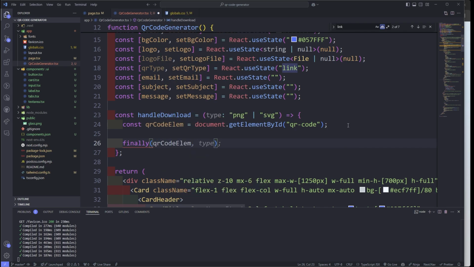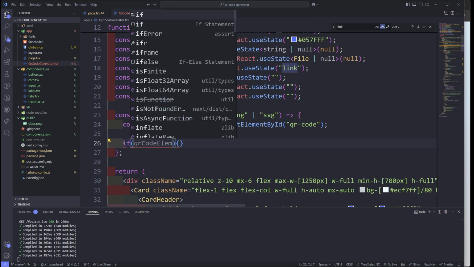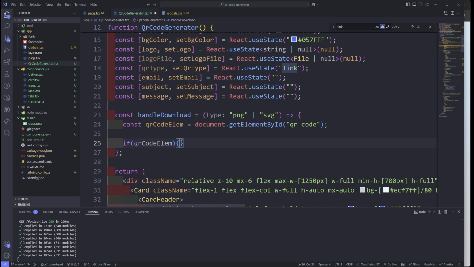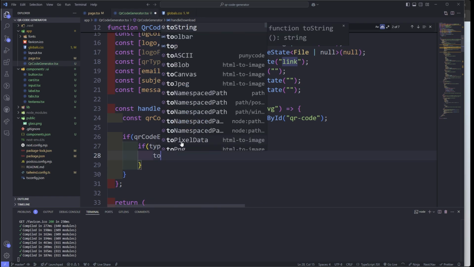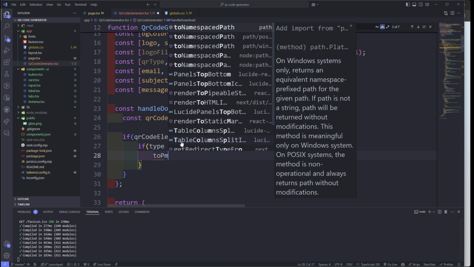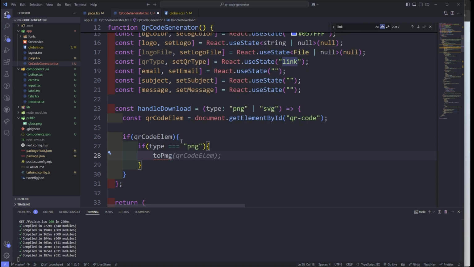If qrCodeElement, okay, and we're going to check. This should be if, not finally. If we have this element, we're going to check if the type is PNG. So if we're going to do type equal to PNG, like that. So if it's the PNG type, we're going to say toPng.